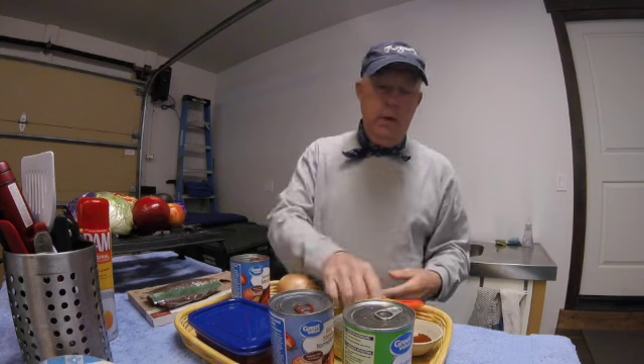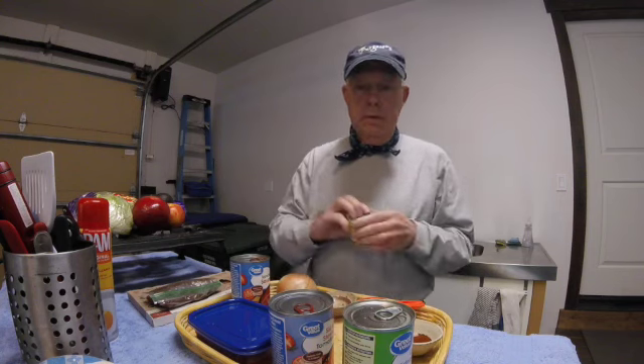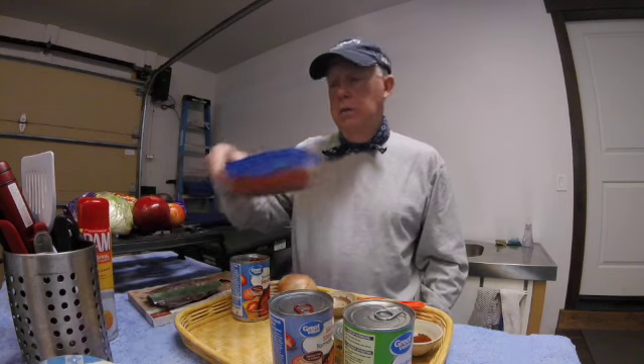Half a cup of lentils — you can tell Rana scooped this for me. Can of hatch green chilies, and half a can of Rotel. What I'll do is cook the bacon, brown the meat, cut the onion up and get it in there — I use the whole onion, it goes great in chili — then add the ingredients with maybe a little bit of water and just let that cook.